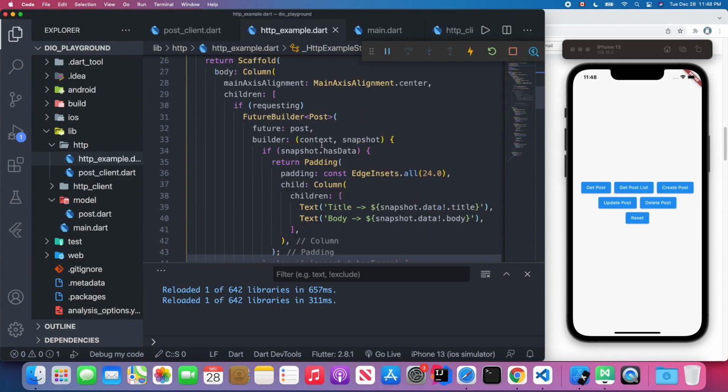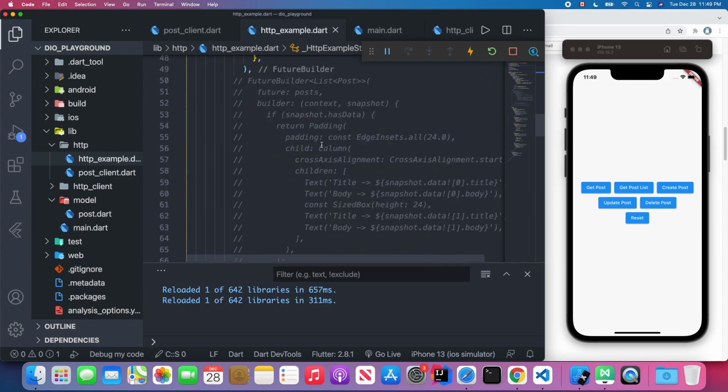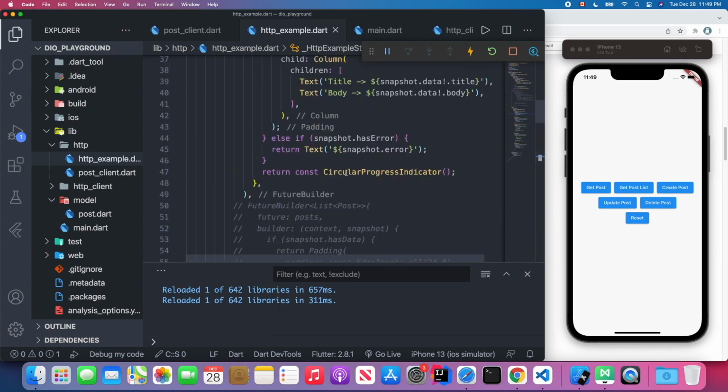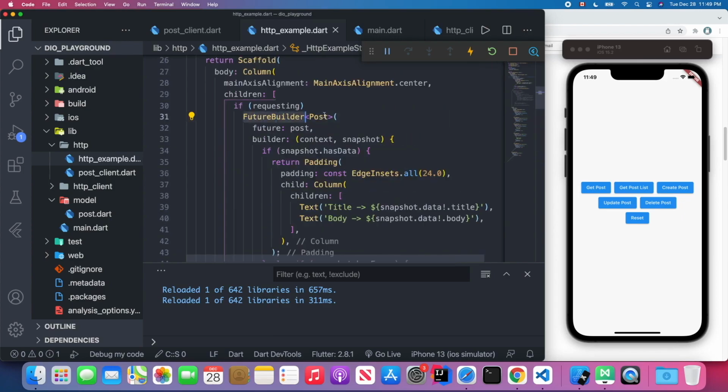So by scrolling down, you see, first we have this get post button. When I press the button, we're going to assign this post variable with this method. It will return the future of post, right? And then we change this requesting to true, and it will display on the screen. And scroll up for this FutureBuilder.